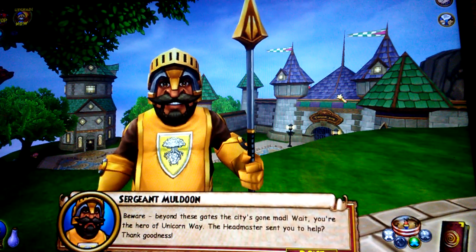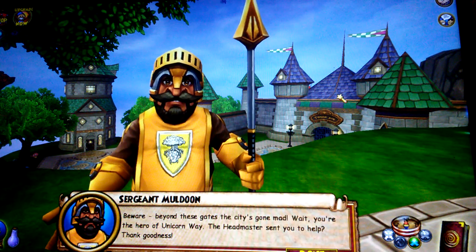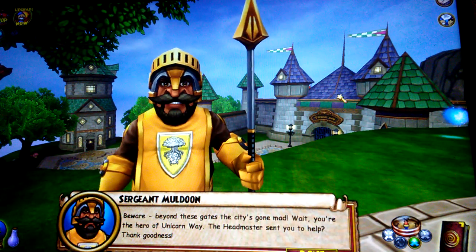City's gone mad. Why, you're the hero of Unicorn Way. The headmaster sent you to help. Thank goodness.